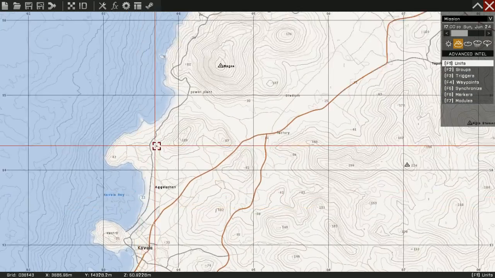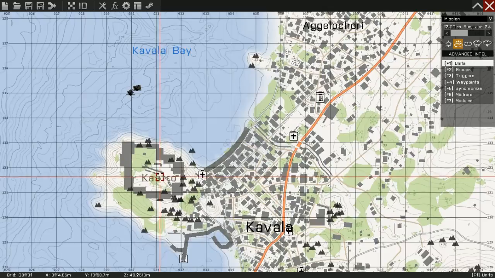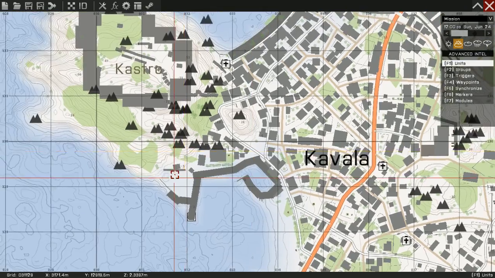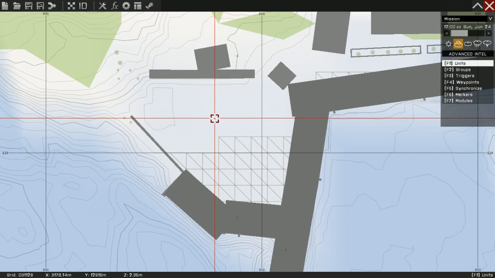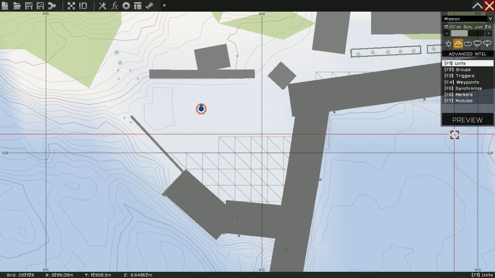Now what you have to do is pick a spot on the map. So I'm gonna pick a spot right here where the police HQ in Cavalli is. It doesn't matter that it's empty. You'll paste this in later with all the positioning. So here we go. First, you need to place a unit and name it man or Jesus or whatever you want. Pardon my French, of course.